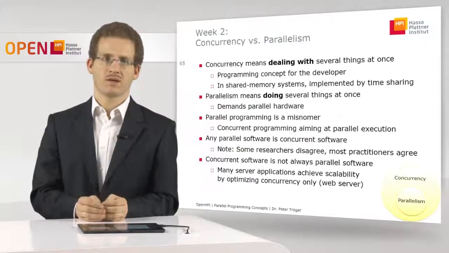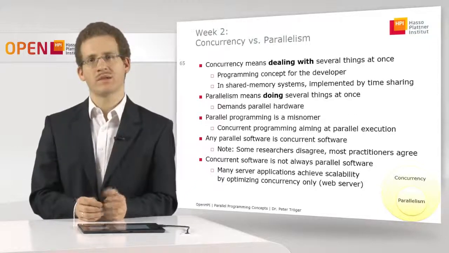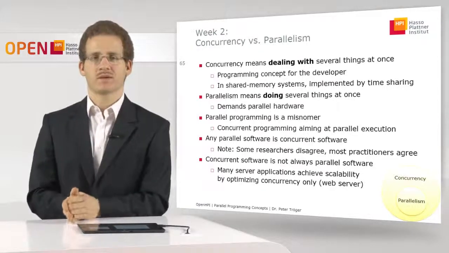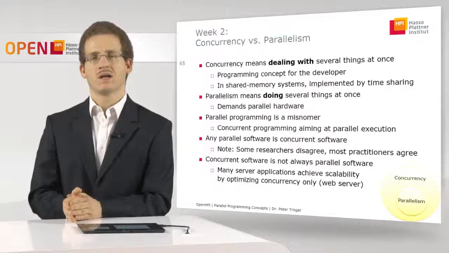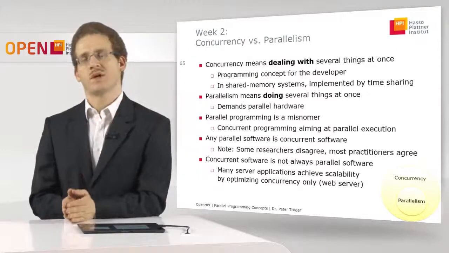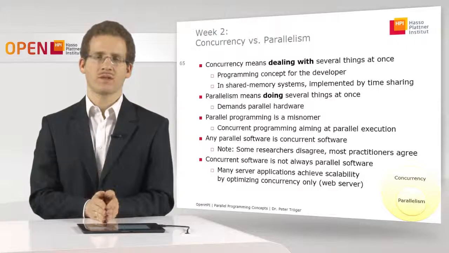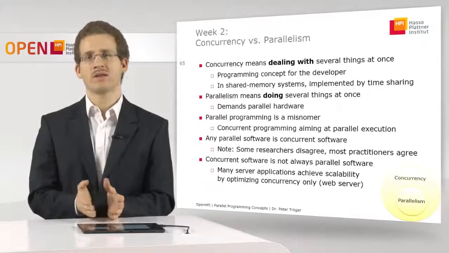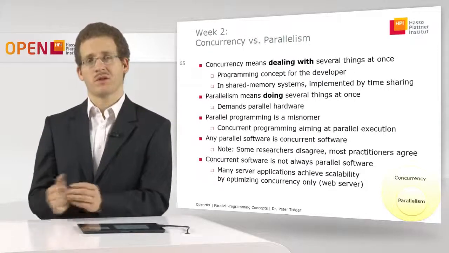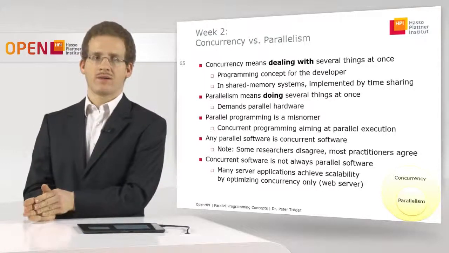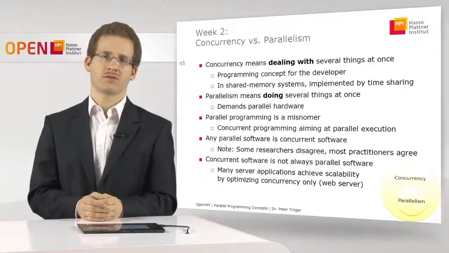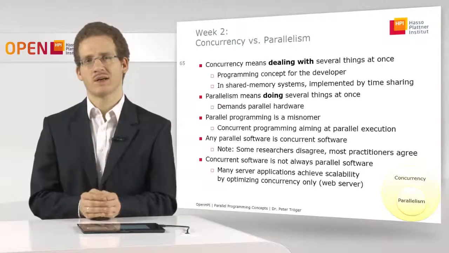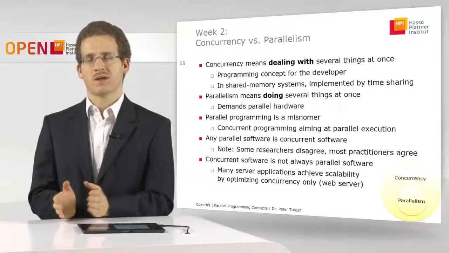In week 2, we then went towards concurrency and parallelism, and this was more like a theory week, so we didn't talk too much about precise mechanisms in practice, but we really tried to nail down that there is concurrency and then there is parallelism. Concurrency is an abstract property of your software, so you try to write concurrent software, and then you can run these concurrent activities in your software, hopefully in parallel, if you have parallel hardware available. And this leads to the surprising fact, or to our interpretation, that parallel programming is actually concurrent programming, because you deal with concurrency aspects, and if you do it in the right way, then it also runs in parallel.